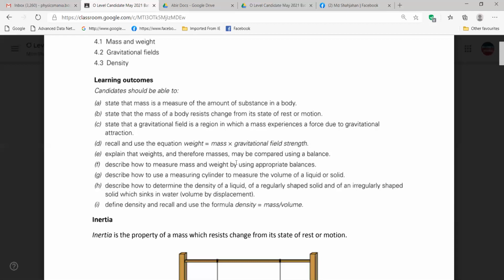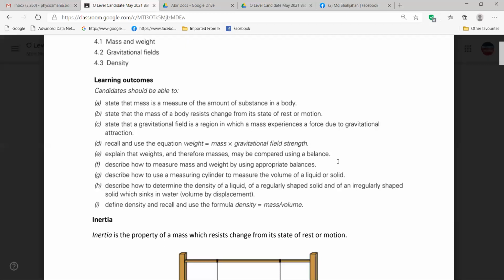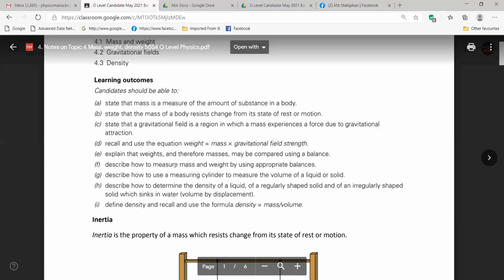And there is another one, that is mound. In our country, we have mound. This time you did the sacrifice. People are asking how many mounds of meat you got from your animal, right? That is also used. 40 kg is 1 mound. So here we discussed the units also. Now we are dealing with C and D. We have here gravitational field.